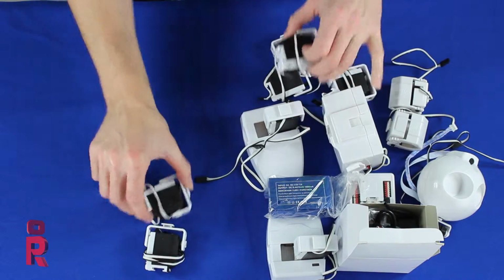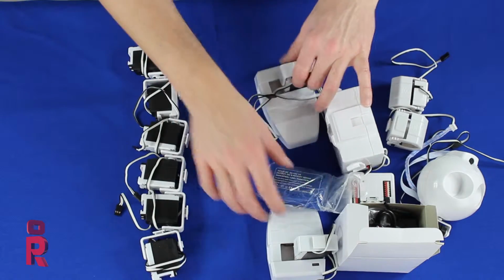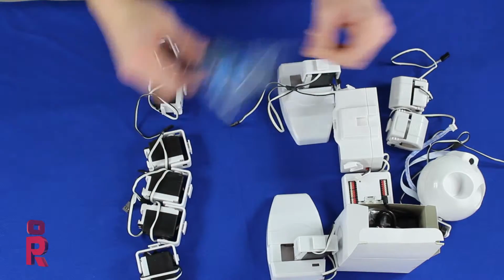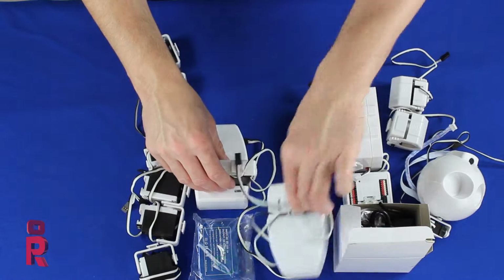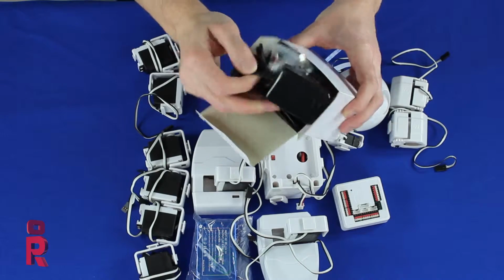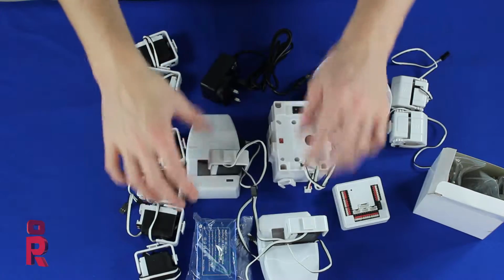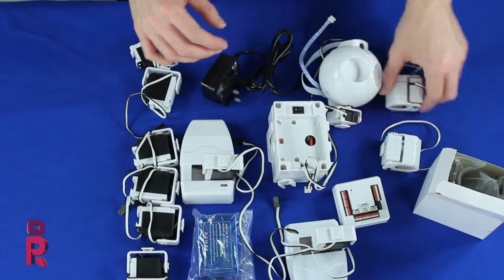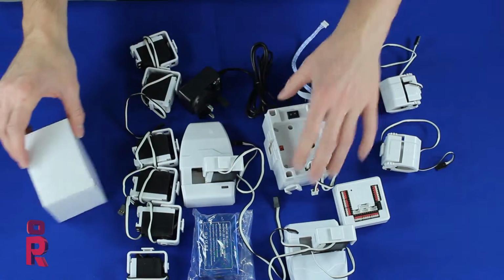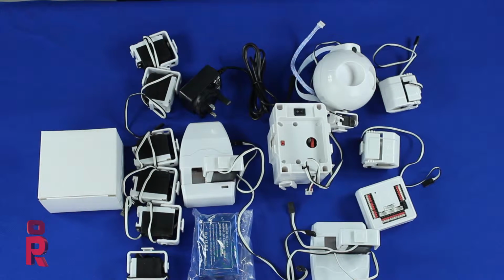Right, so here we have our components. 1, 2, 3, 4, 5, 6. That's the arm module, so it's probably arms and legs. That's probably arms and legs there. The charger, feet, the middle bit, head, and here we have the power supply as well. So in the UK, I'm going to have the UK plug, put that down there. And there are the other extensions, US and Asia plugs. Right, okay. Next step is to build the robot.